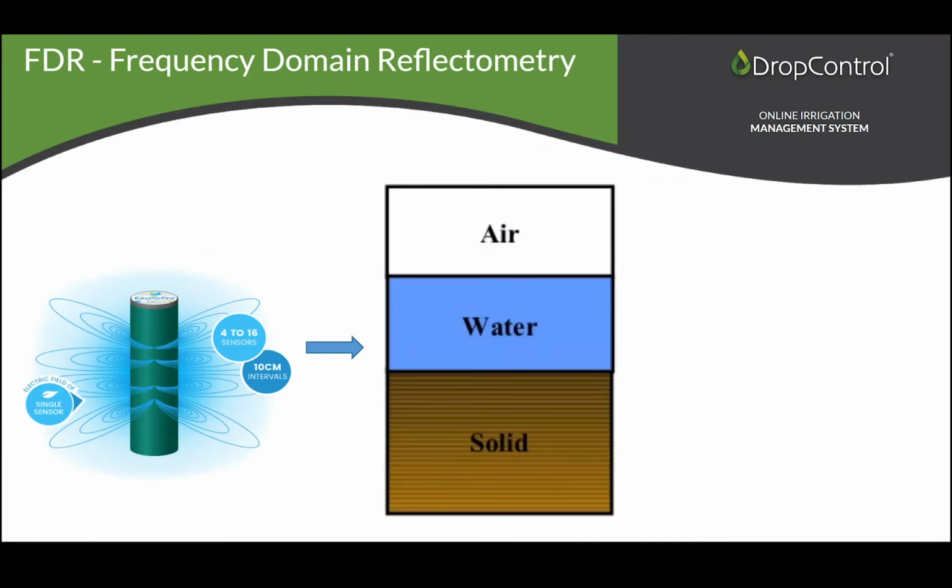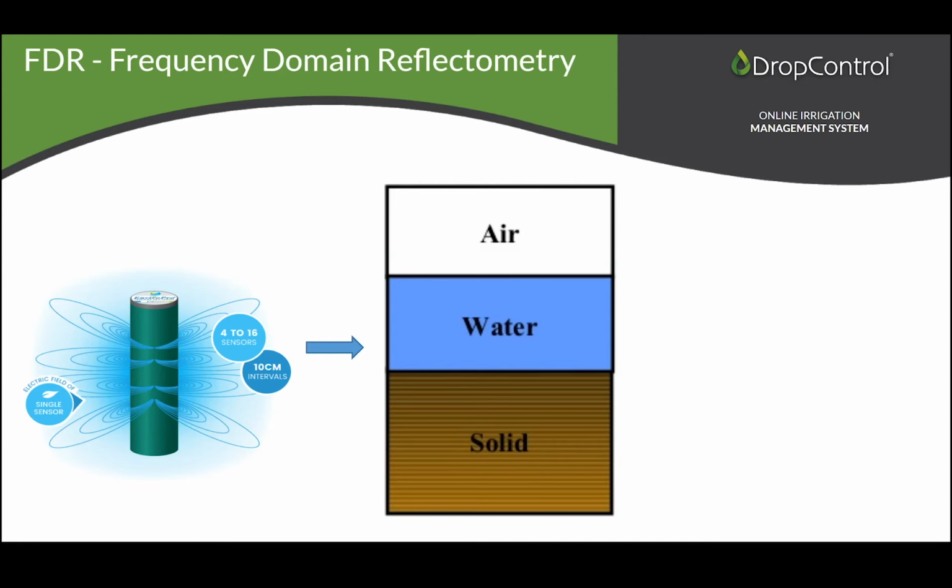So the reading is related to the dielectric constant, and the dielectric constant of water is towards 1, and the dielectric constant of air and soil is towards 0. So there's a direct correlation between the reading of the dielectric constant and the amount of water present in the area of influence of the sensor. Usually these sensors vary in what their area of influence is. Some are broader, some are smaller. That is actually a very important aspect to consider when choosing a soil moisture sensor.